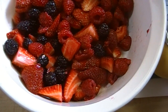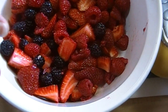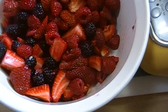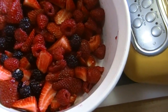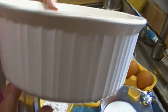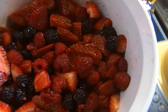So I have a pint of strawberries that I took the tops off of and quartered. I have about a half a cup of blackberries and about a half a cup of raspberries in here. In total, you want between 3.5 and 4 cups of fruit. And you want to bake this in a dish that has sides that are at least 2 inches deep. So that's why I have this French white souffle kind of container. It's an oven-proof container.